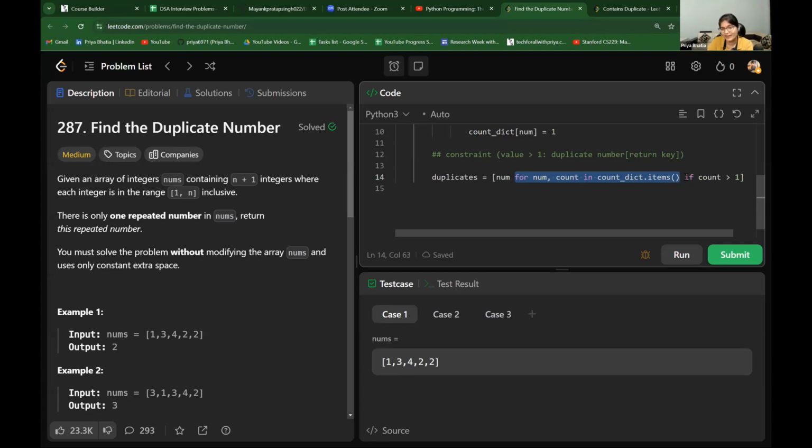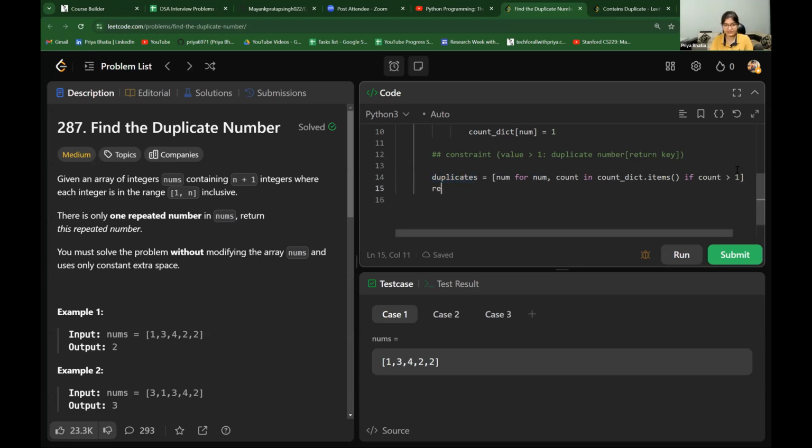That is fine. Now tell me the second step, what will it do? It will check if the value is greater than 1 or not. And if it is true, we have to return the num. So it is storing that num value in the duplicates variable. Can I say, everyone, if the condition is true, it is storing that num, which is a key, because that is what we have to return, and we are storing that in duplicates. So it's a kind of list which is forming up.